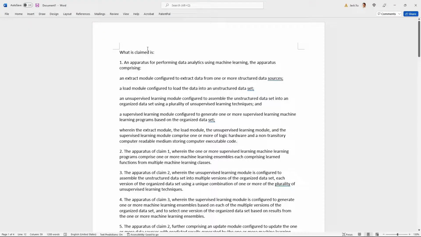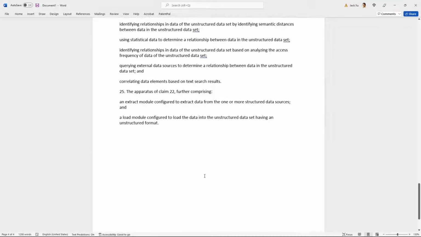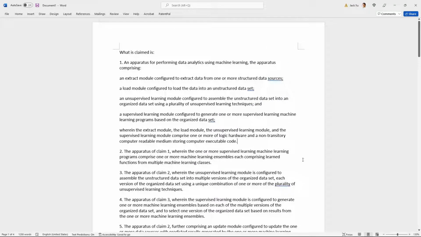So we'll go over to Word here. I would usually start writing the brief summary section by just taking over the set of claims here. So I pasted over the claims from a published patent. This one has 25 claims. And then I'll start working with the claims to turn it into the brief summary section of a patent. I'm going to turn on a stopwatch so we can get a sense for how long this process takes as well. All right, here we go.